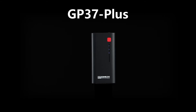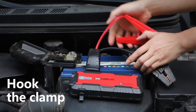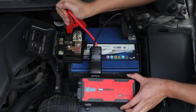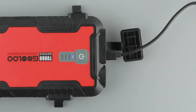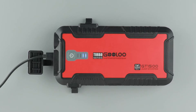Number 3: Gulu Car Jump Starter. Are you always having a hard time starting your car? At number three we have the Gulu Car Jump Starter, priced at $68.44. The Gulu GT-1500 auto jump starter is powerful enough to jump most vehicles with a 1500A peak current. It can jump start cars, motorcycles, watercrafts, ATVs, UTVs, lawnmowers, and snowmobiles. It can be fully charged via Type-C port in about five hours and holds a charge for more than three months. The gadget is an Amazon Choice product with a rating of 4.7 stars.